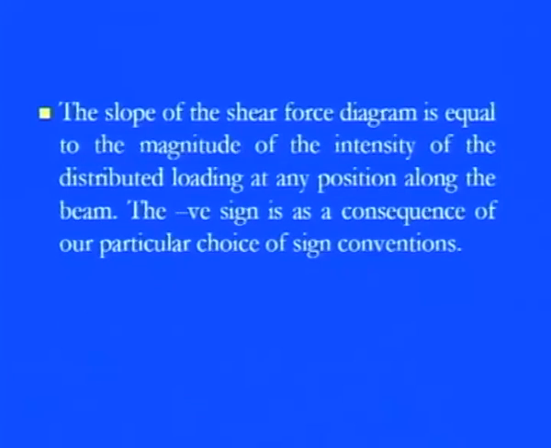As I told you, if you want to calculate w, it is equal to minus dF/dx, or w equals minus d2M/dx squared. The minus is always there, depending on how you are considering the sign convention or the load application on that particular beam. But the important thing is the slope relations between the intensity of the load and the shear force, or between the shear force and the slope of the bending moment. It always gives you a clear-cut value, and it gives you a real feeling for the bending moment as well as the shear force diagram.